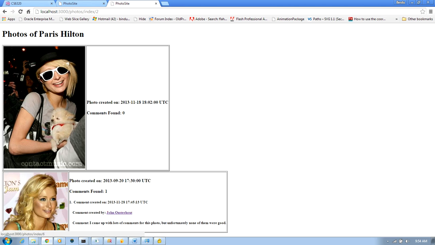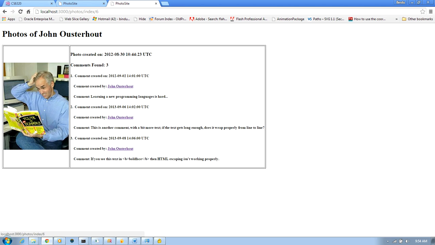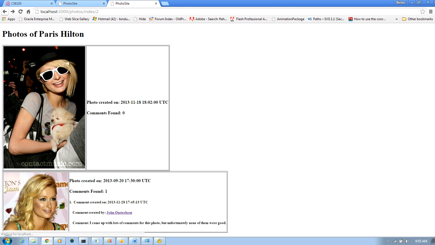If I click on this link, I'm now jumping to the photos page of that particular user. That user, John Ousterhout, has 3 comments here, all by himself. Again, clicking on the same link, because we are sitting on his current page, won't change anything for us. That's how it works for those 2 users.